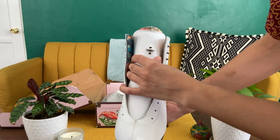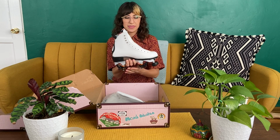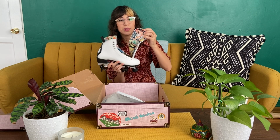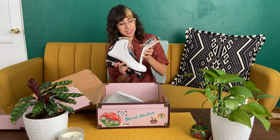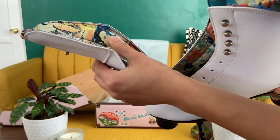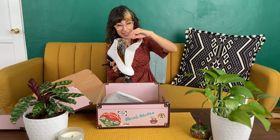So that is super exciting, of course. Alrighty, so I've talked about the outside, I've talked about how comfy the tongue is. If you're going to compare the vegan Jack with the non-vegan Jack, you are going to get some wool in the tongue compared to non-vegan Jack. I'm excited because the padding in the tongue is so spongy that it's going to make up for that wool feeling. At least for my part, I'm totally okay with not having wool.